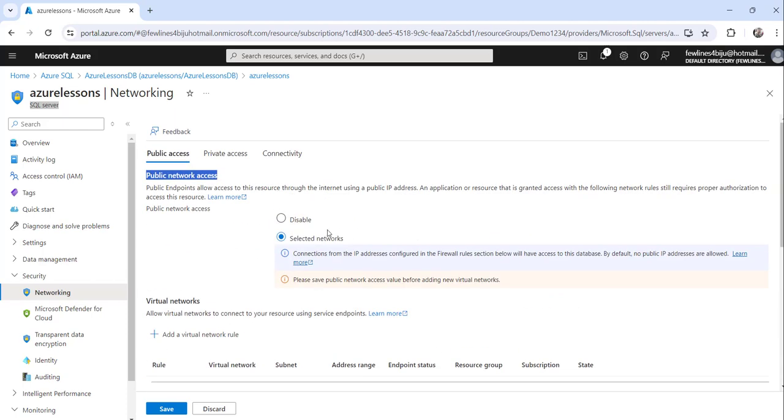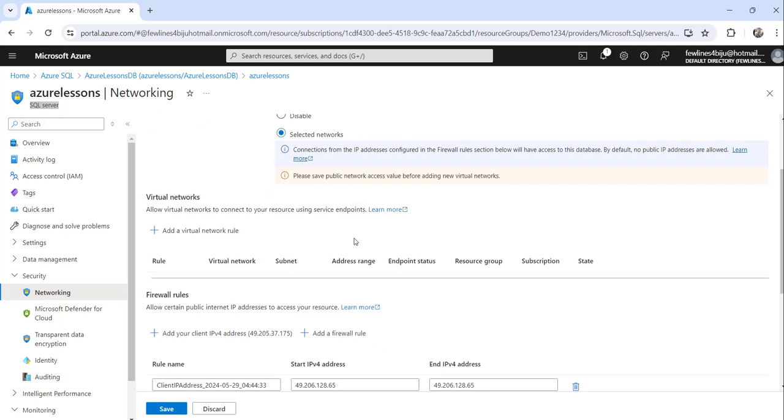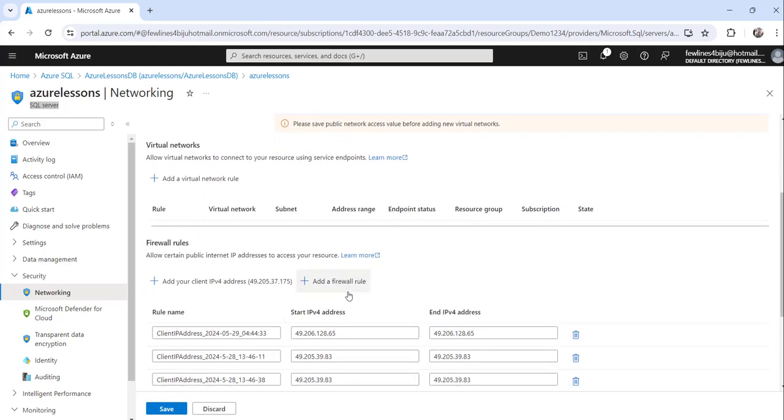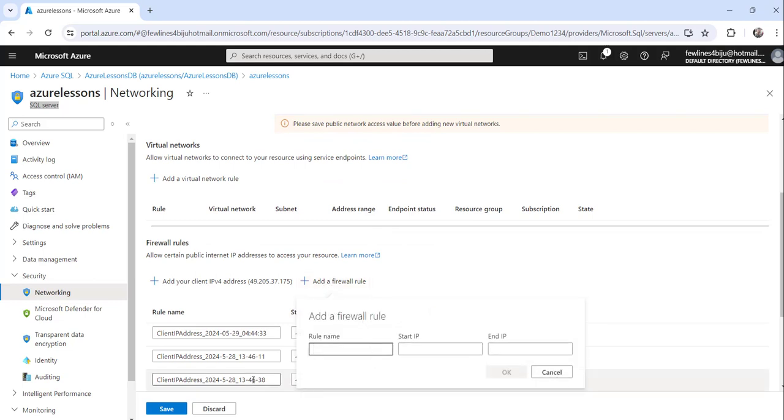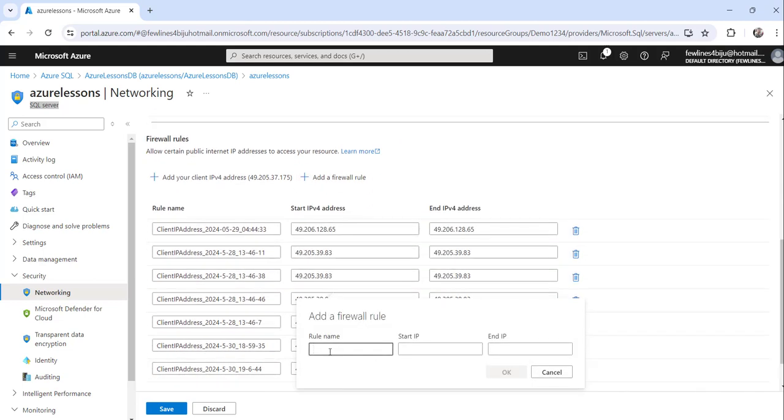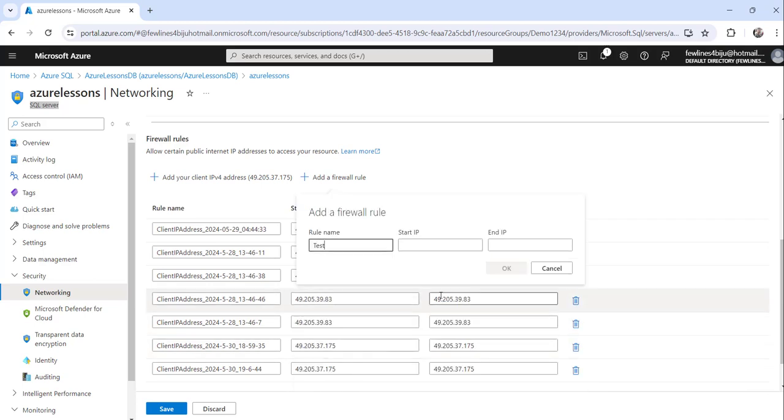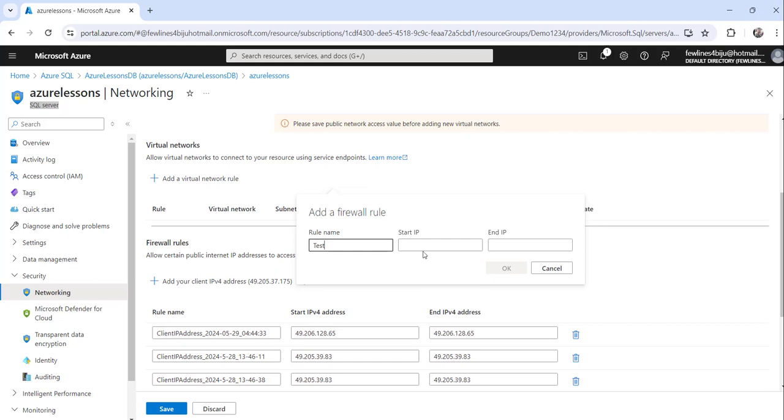Okay. So two things we have to do here. We need to choose selected networks, and then click on add a firewall rule, and here we need to add a rule. I will paste, and then I need to type one IP.